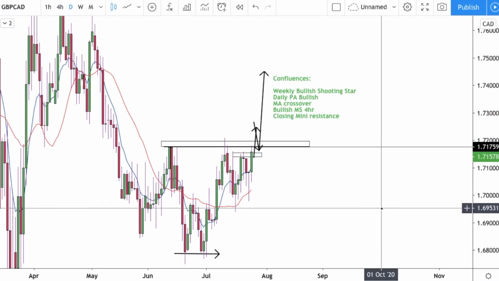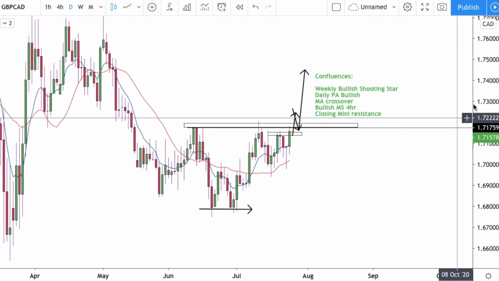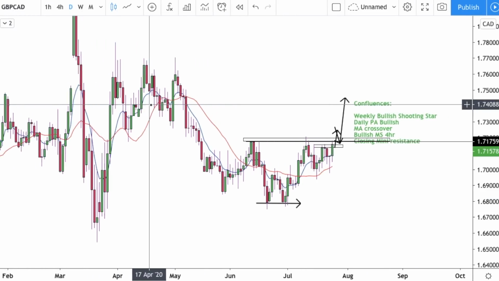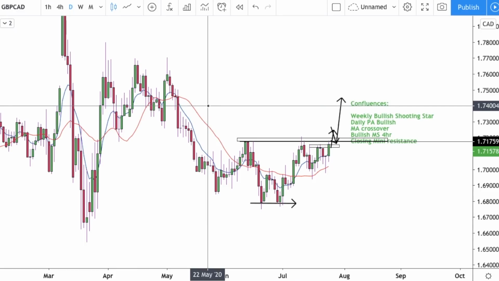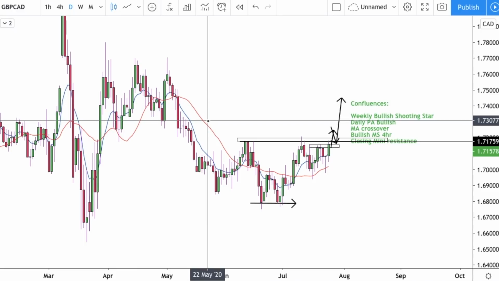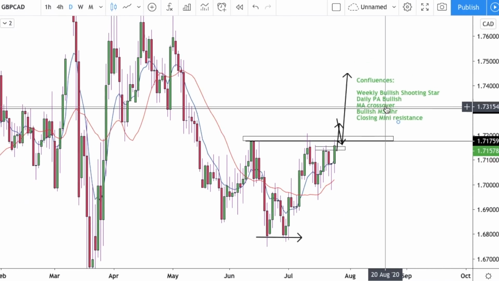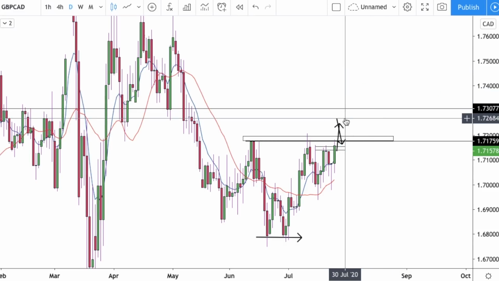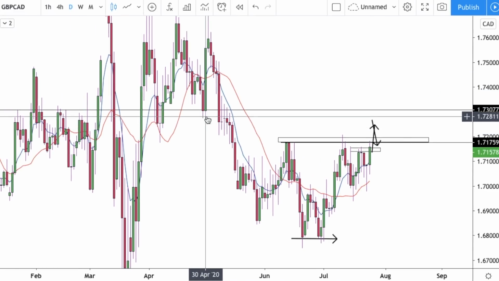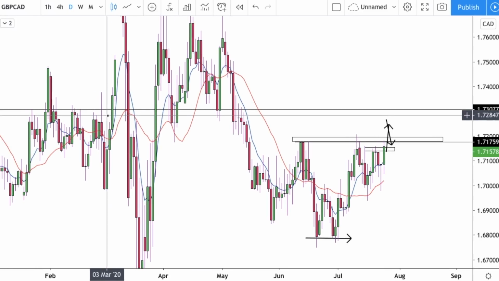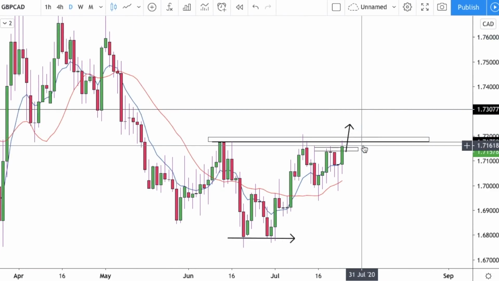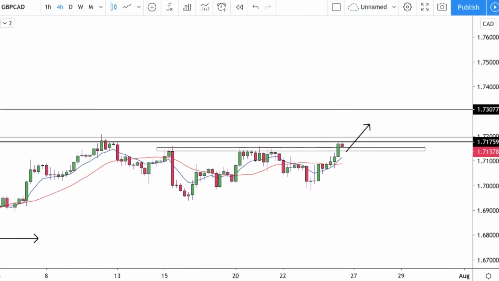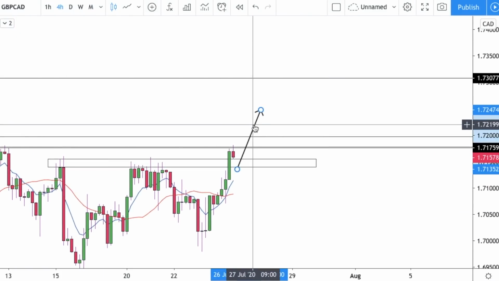Now our upside target is going to be set around this level right here. So let's just see here. Okay, we could look for around 1.73 as a good target. The reason why I'm making it 1.73 is because it's a nice round number, and on top of that, you guys can see it did act as a strong level of support and a strong level of resistance in the previous months. So with that being said, a daily closure above, we can wait for that retest, and then on the 4-hour time frame, we can look to enter that buy position towards the upside.